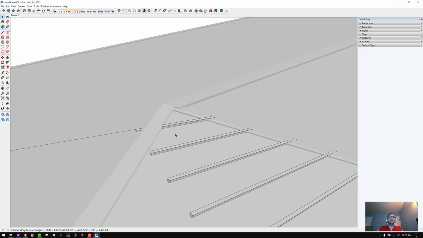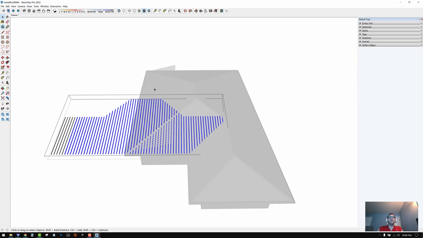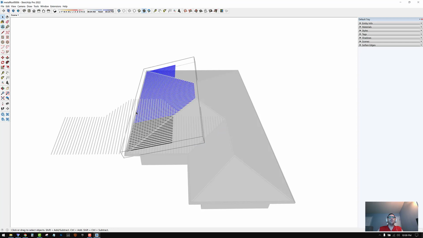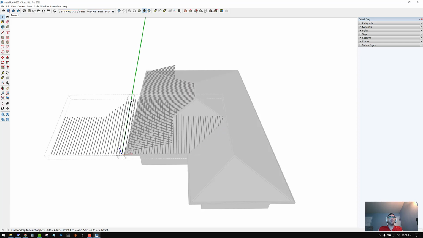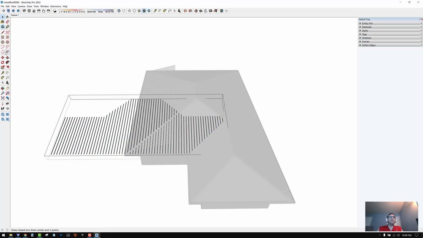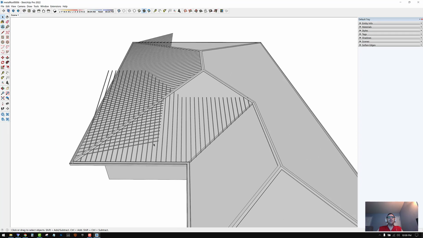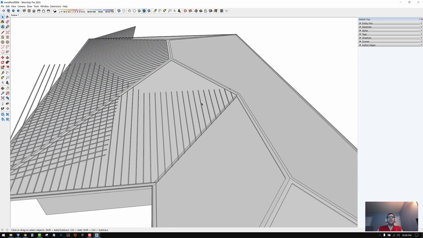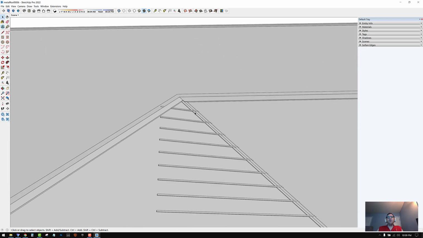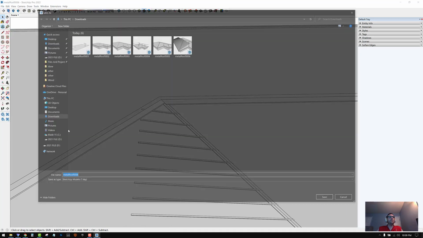Because if I just click on this, since this is a group, this is different than this one, but if I double click twice, now I'm inside the component. So if I double click once, I can delete these extra ones that I don't need for this group. So now I need to line up both sides. So let me just save it really quick.